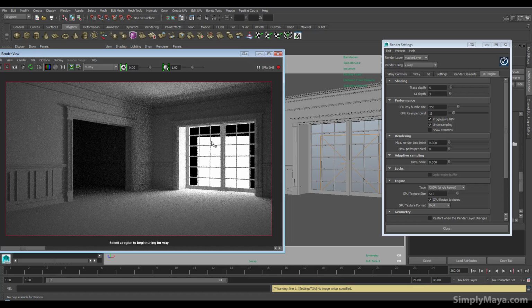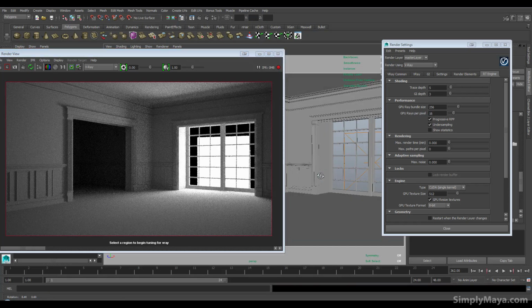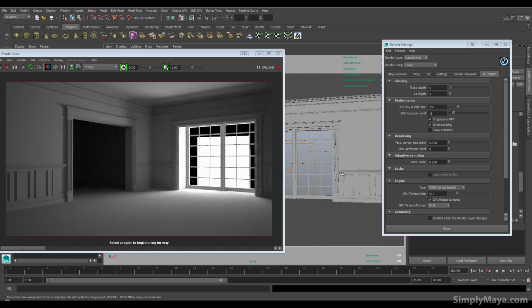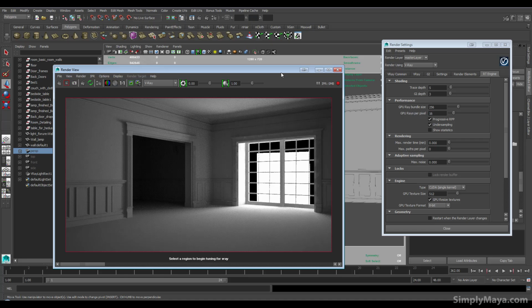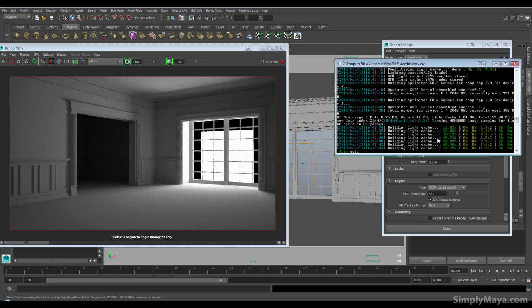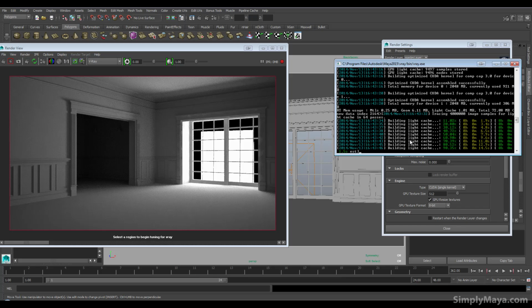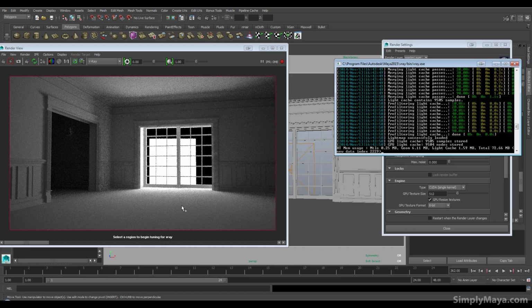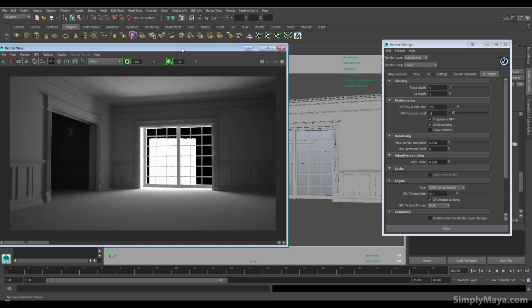Okay, and there it goes. Once it's actually set off, if I start to spin around my scene, you'll see it's extremely slow, and I'll show you how to optimize that in a second. I spun around the scene and this is just not updating. So this GPU ray bundle size is just too high. I can see it rebuilding the light cache, and it re-renders. So this is a pretty quick way of doing this, although we do need some optimization here because my machine is having trouble coping with this.